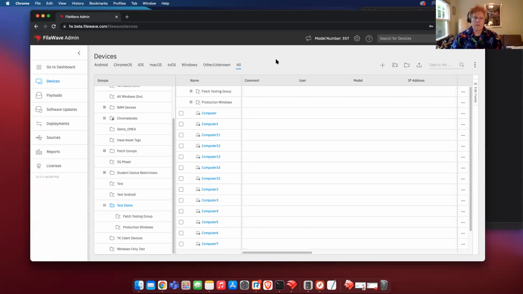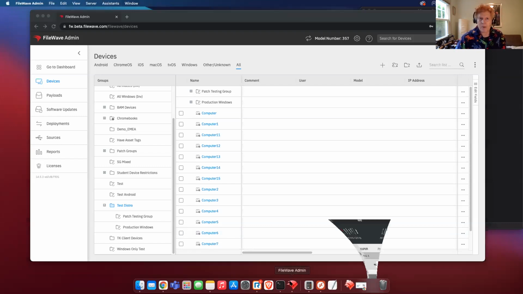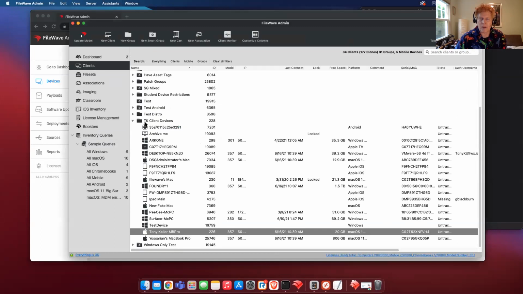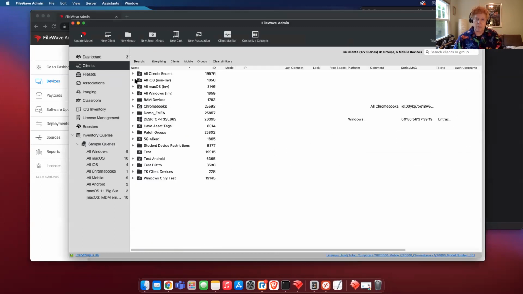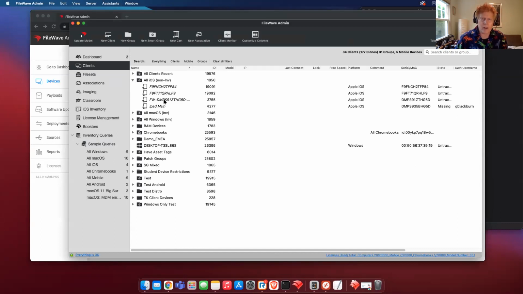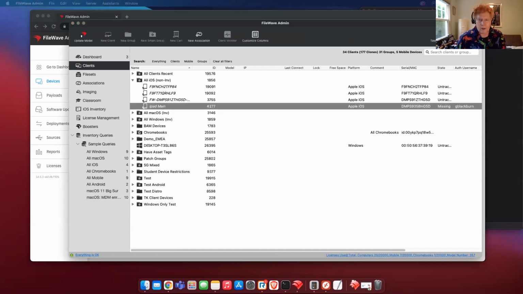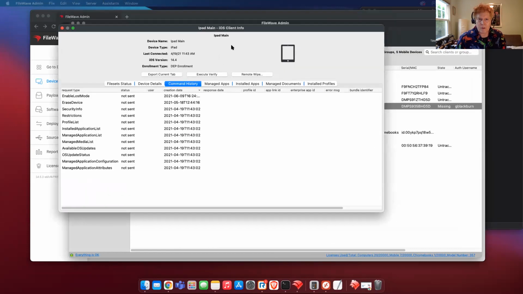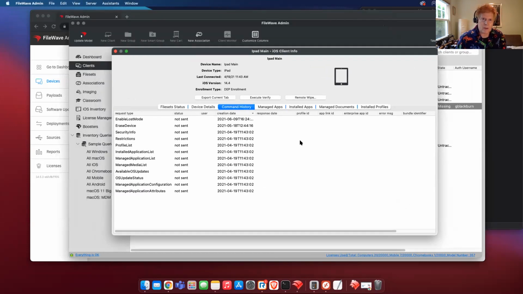Hi, thanks. So I'm a FileWave user. I'm not an admin, and I manage special education iPads. And we've had a number of difficulties recently, but the one that's showing up now is when I attempt to load an app, what I see is it shows the app is loading in FileWave, and this is to an iPad. But when I check the device information screen, it shows me an error in red, license not found. And also the app doesn't load on the device.